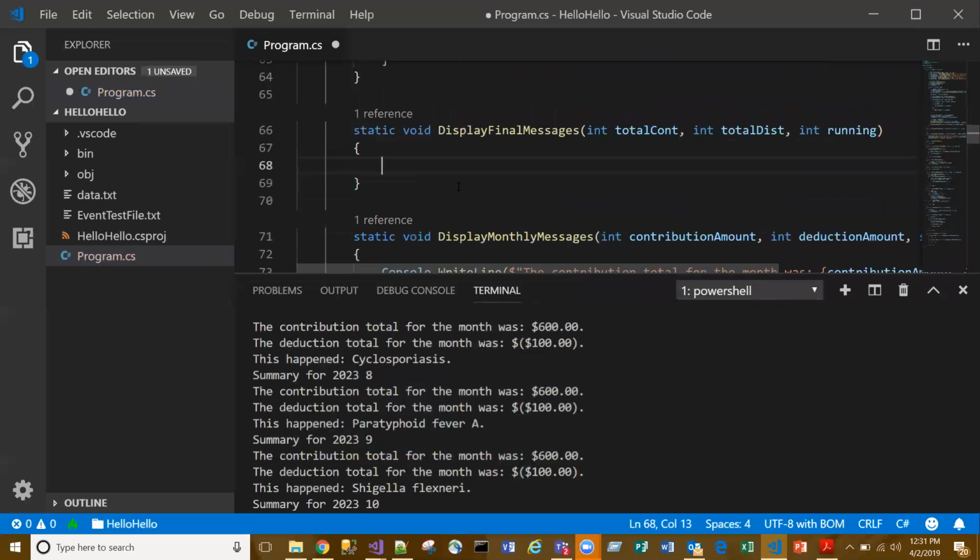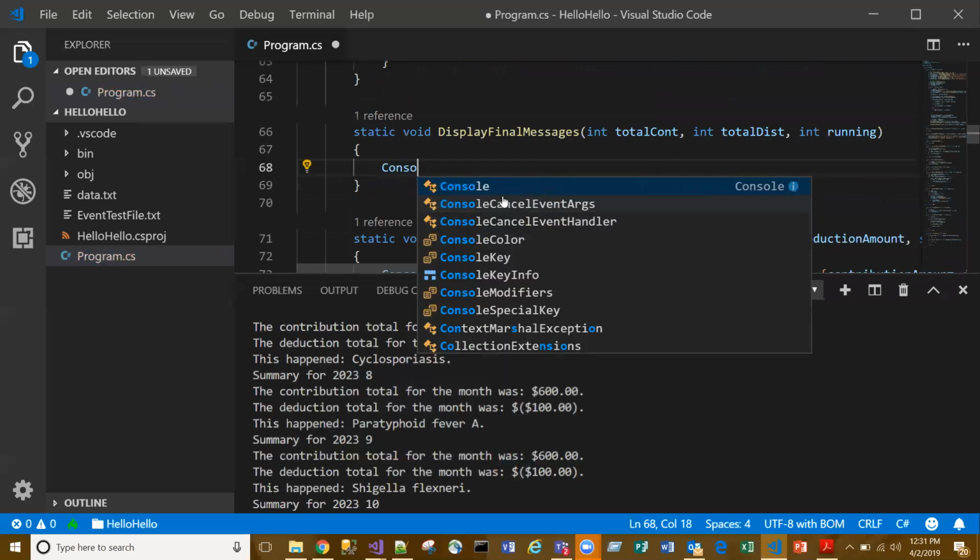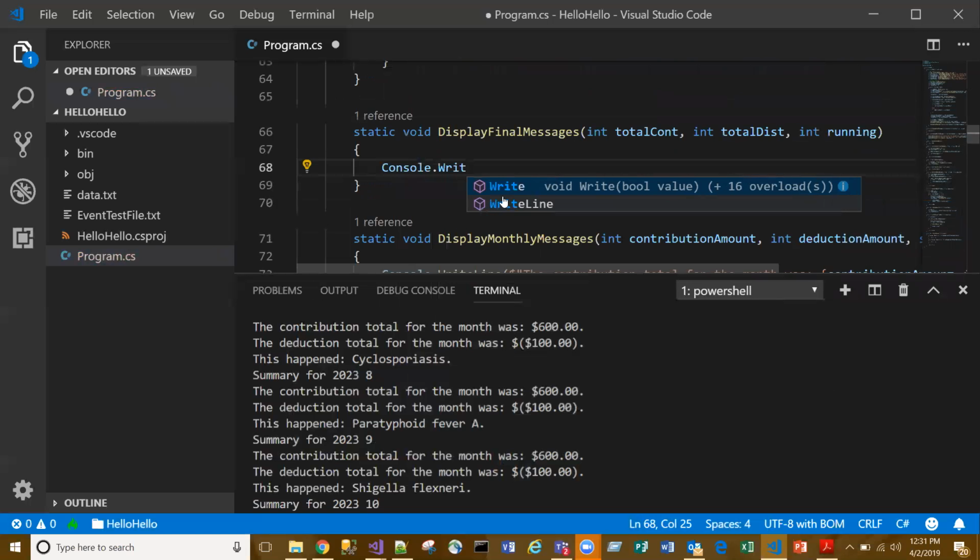Okay. Let's display some messages. You've already put the bug in. I have already put the bug in. Final summary. Okay.